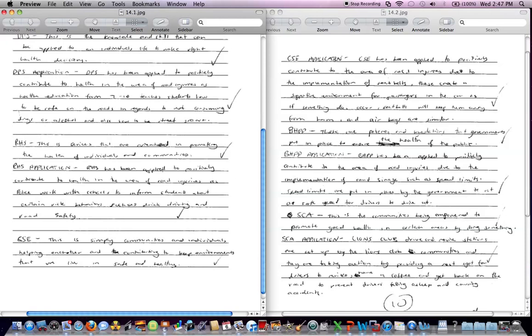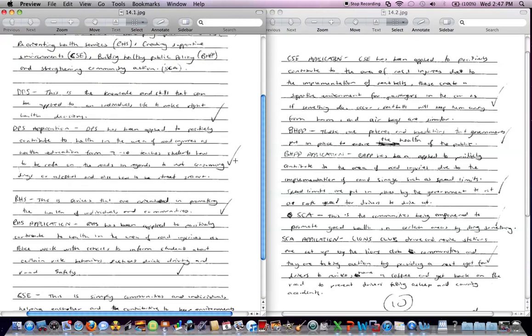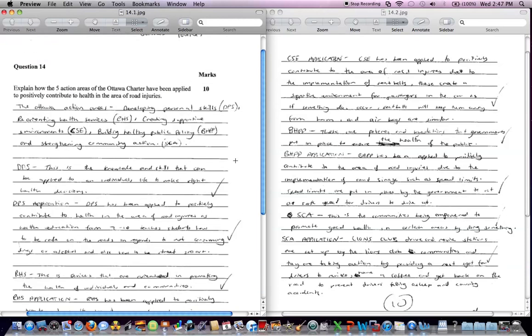What you'll notice throughout this whole answer, and look, Eunice has done a great job with this answer, so he needs to be congratulated. That's Eunice with the E-S, by the way, other James. He's continually, and this is something I want all students to understand for a 10-mark question, he's continually referred back to the question, and he's put elements of the question into his answer.